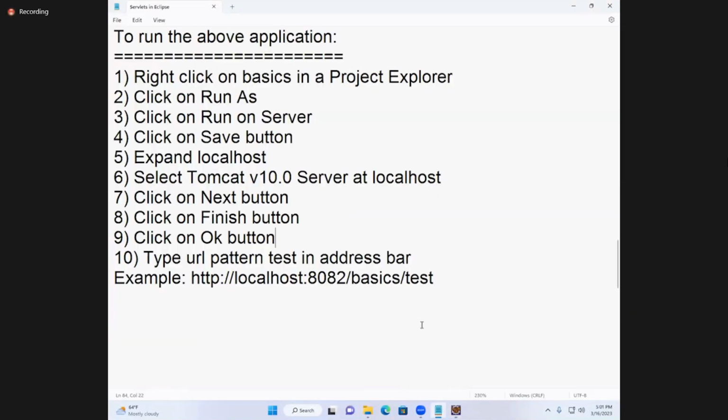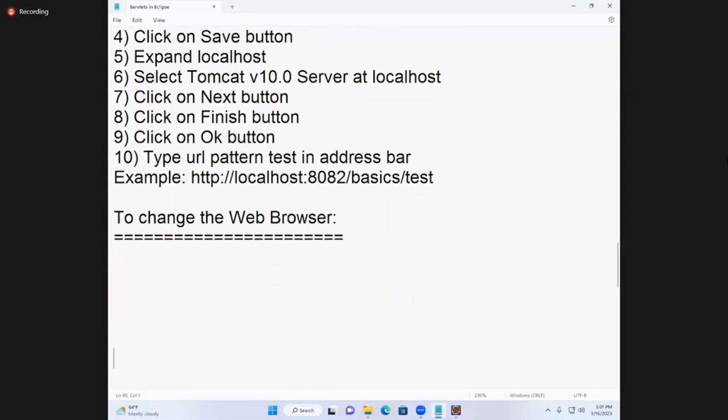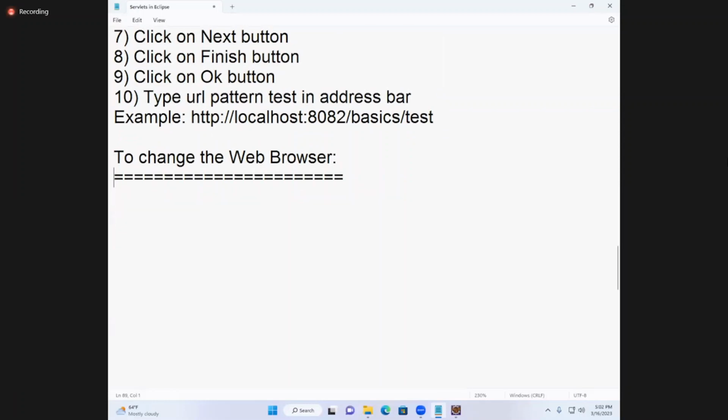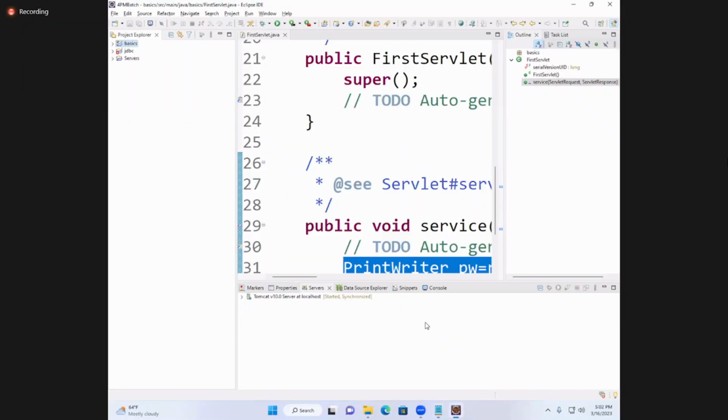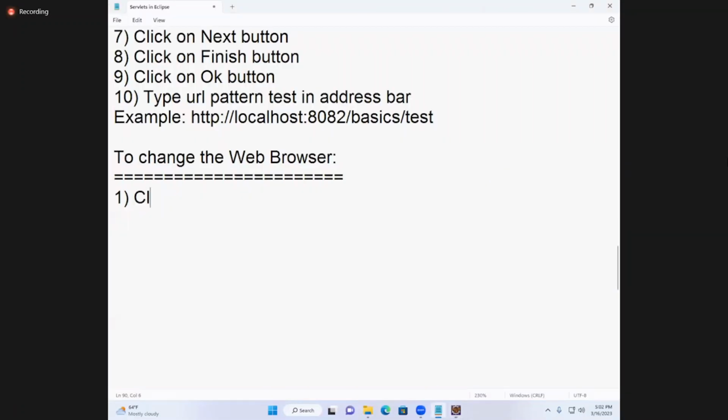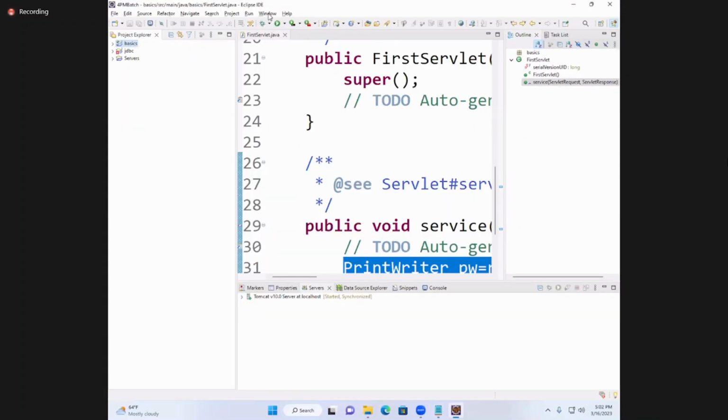Next, write that one also: to change the web browser. If you want to change the browser, click on the window menu, then click on web browser.